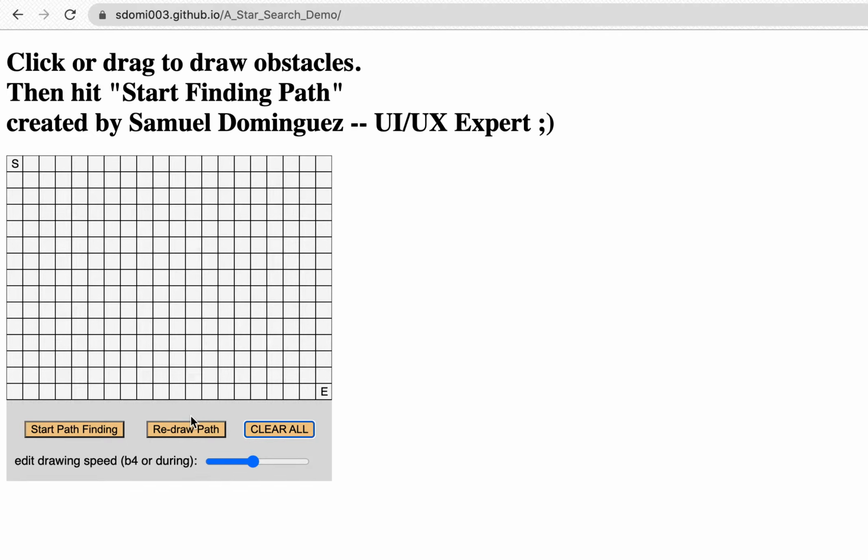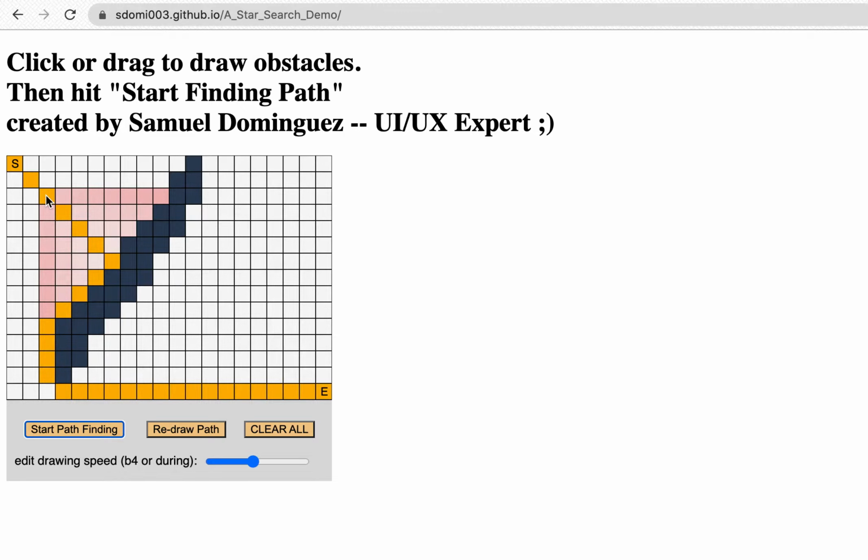So this is the A-star search. If I just start pathfinding right now, it should find the optimal path from the start till the end, which is pretty easy. If I instead draw a bit of a wall here, it should go down and look for the E. Pretty easy. But as you can tell, I had to do a little bit of breadth first search here. It's kind of like Dijkstra's.